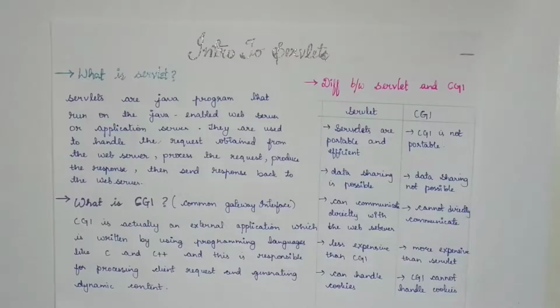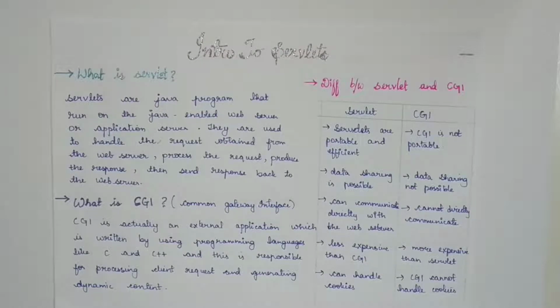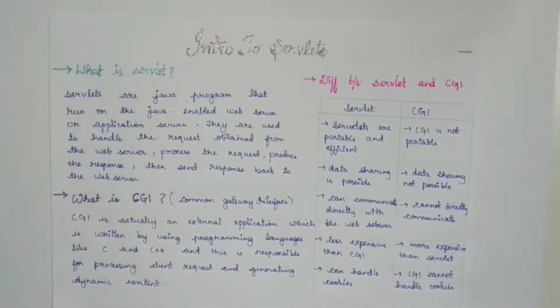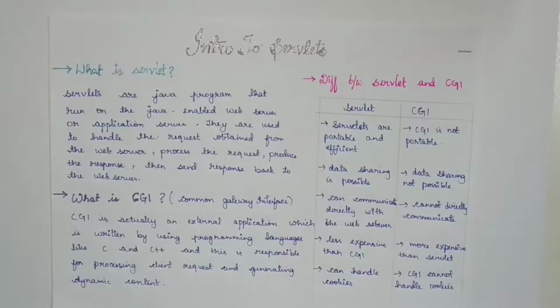This means when you are requesting a web server, that is, when you enter something in Chrome. For example, if you enter that you need HTML videos, then the request will be processed and it will send you a response, like all the YouTube channels related to HTML, and then it responds back to the web server. Then you open a video, and that is when it responds back to the web server.